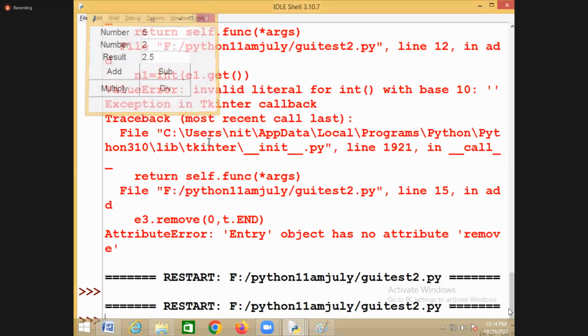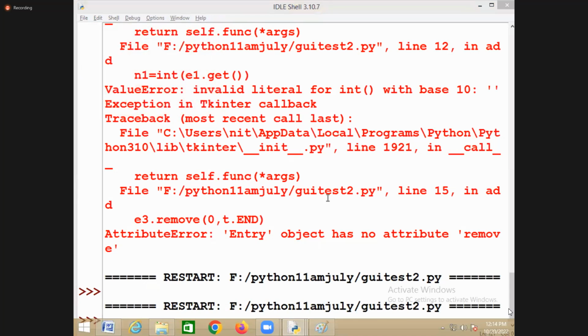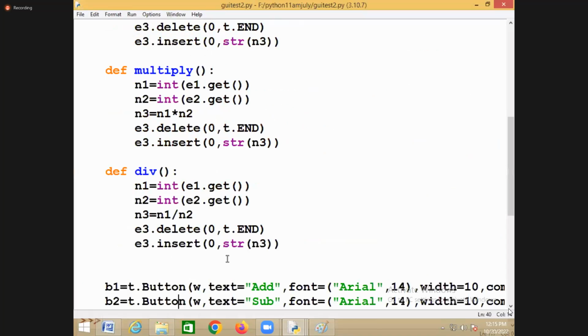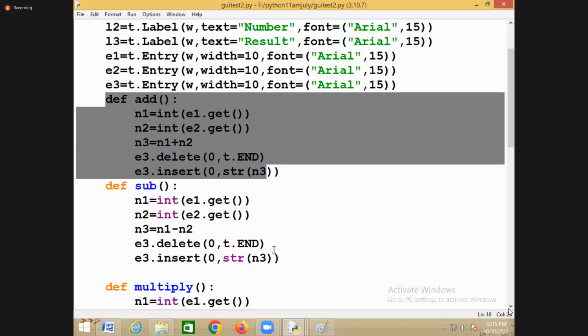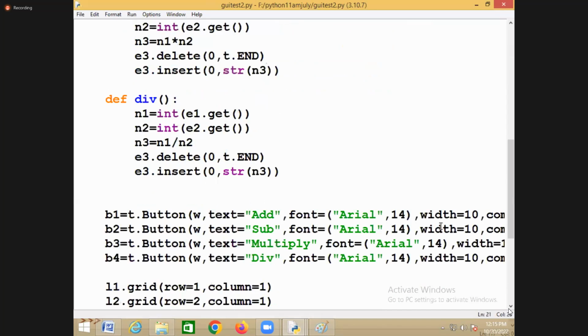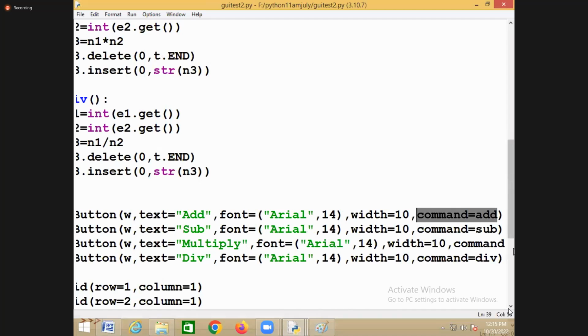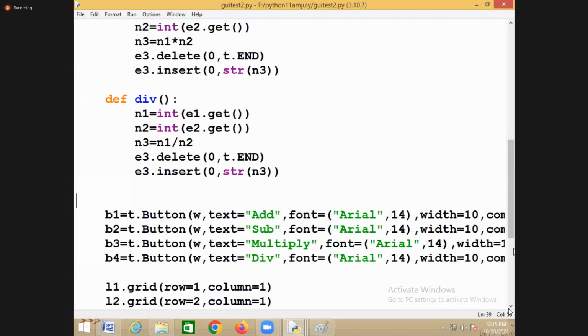But if you want to perform any operation when you click on the button, you perform that operation by calling one function, and you call that function by using one attribute. So when the command is executed is when you click on the button.